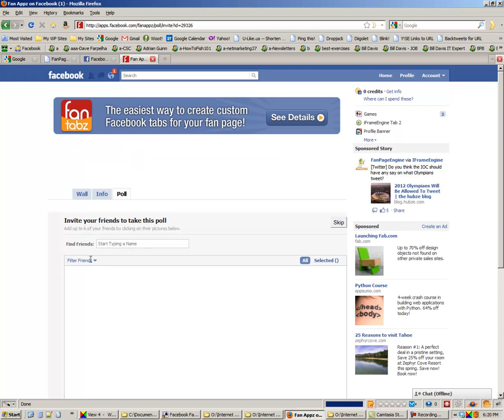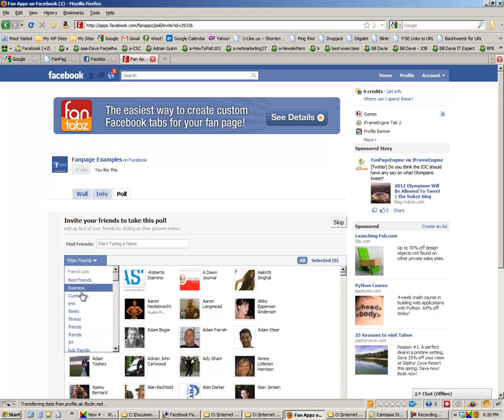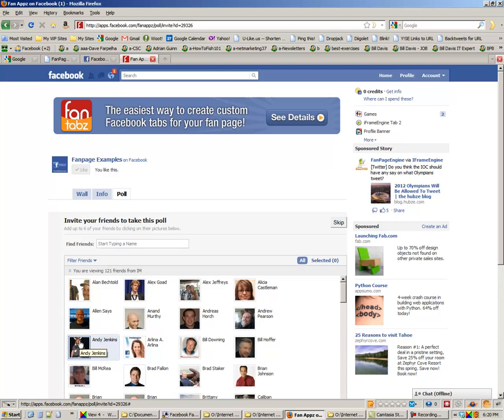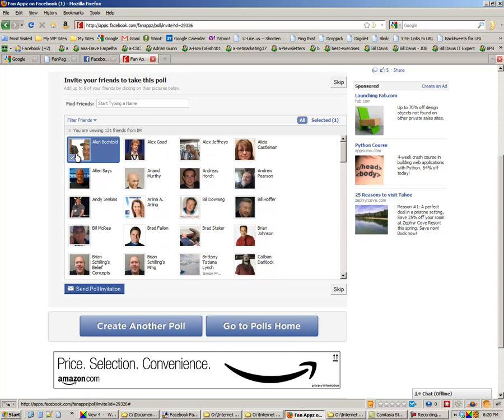And what I can do is you can filter friends, or you can skip, or you can start typing a name. So you can pick your business friends or whatever list you have, and then you have to, unfortunately, click each one like that, because they don't really want you spamming thousands of people at a time.